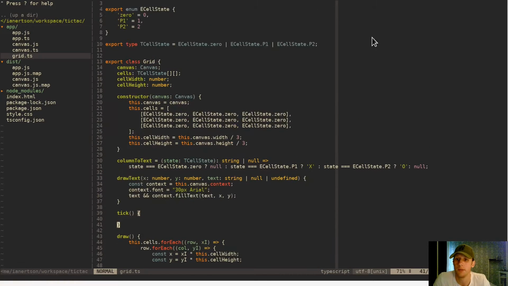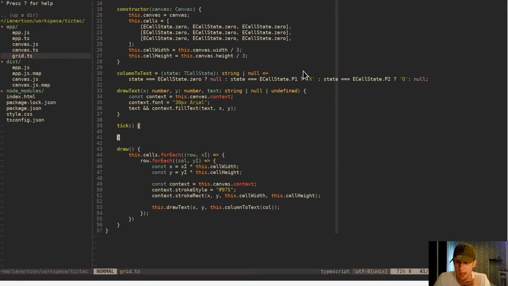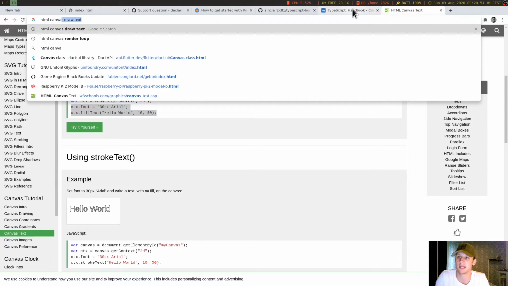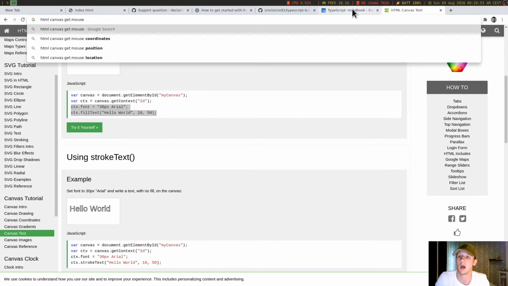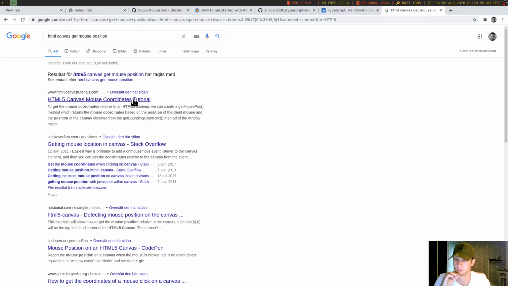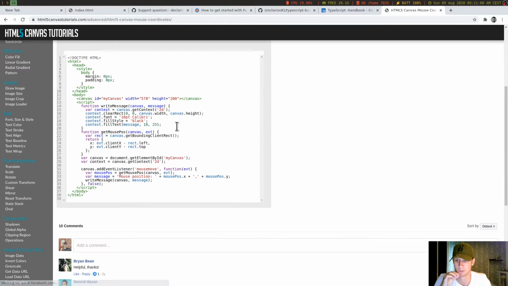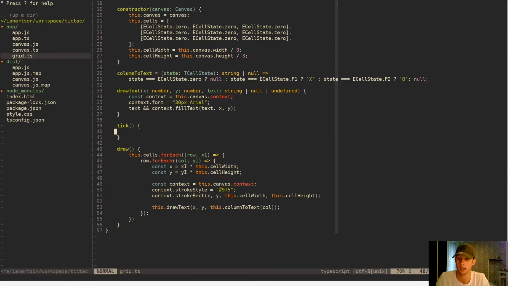So basically, I think that first of all, we want to get the mouse position inside of the canvas. So, HTML canvas get mouse position. I guess we can just steal this piece of code here.